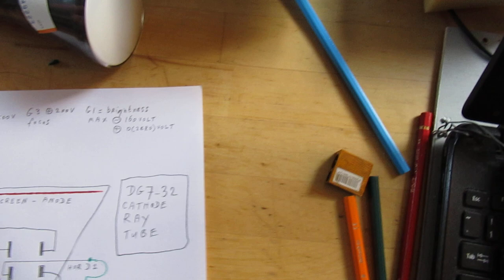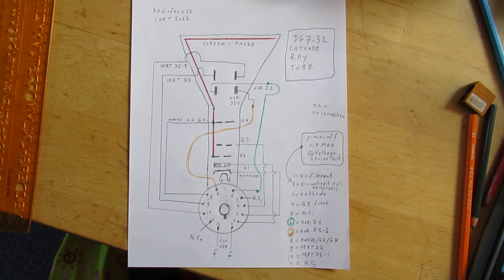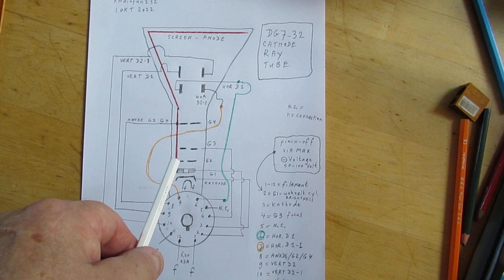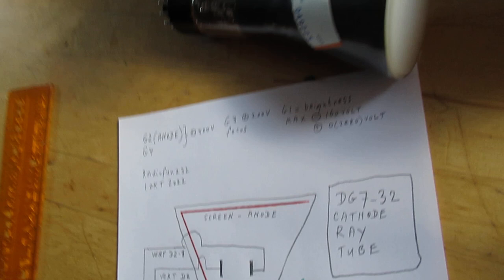I hope it's visible from this distance. There's perhaps not so much light, but to see what happens in such a cathode ray tube is that there is a filament here. That filament is heated up, so electrons are emitted. They go through a certain cylinder, that is the Wehnelt cylinder, and then they are, say, attracted by the screen, and the screen is, of course, the anode. So that's here, this screen.